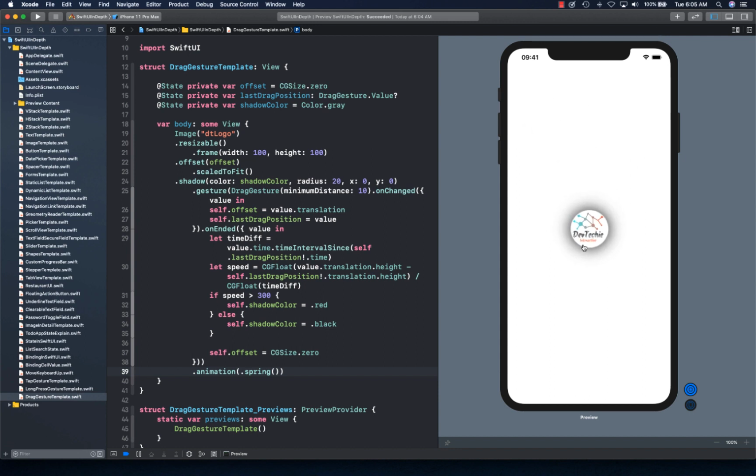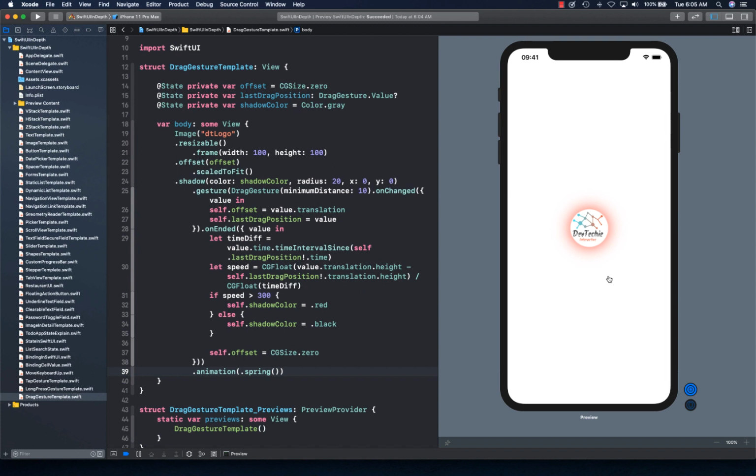one property that I wanted to show you, how you can compute a distance, this value of speed. How much speed you want to consider as the speed where you want to trigger some event is up to you. I'm just taking a constant, 300, but you can very well change it depending upon your need as well. So that is the example of how you can compute the speed of dragging and change or make your view behave according to that.